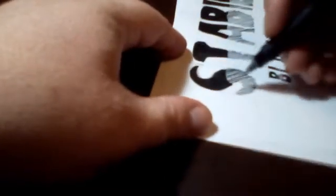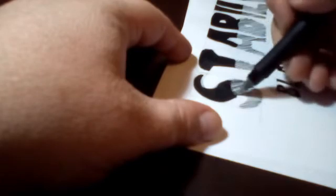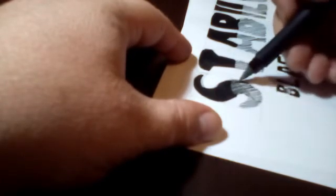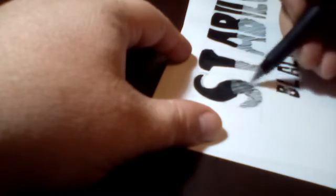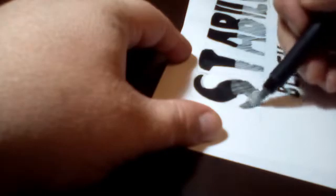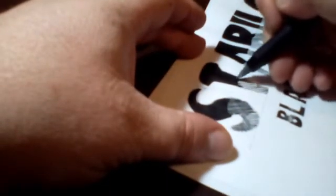This is pretty nice though. Let's do some of these bigger lines. See if there's anything. Stabilo Black, good work on this pen. This is pretty nice. All right, I'll be putting this into the rotation.